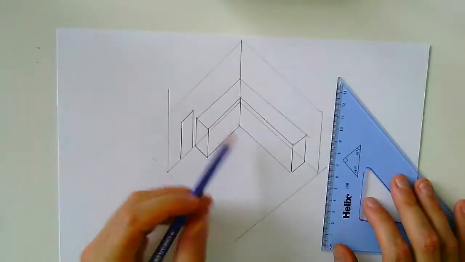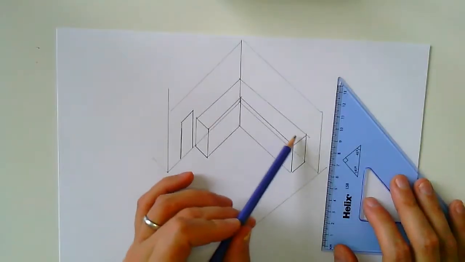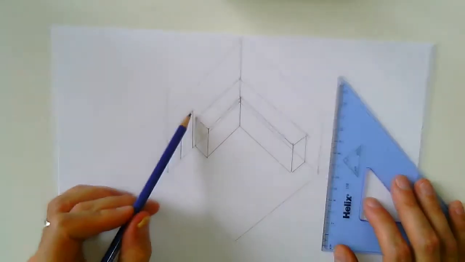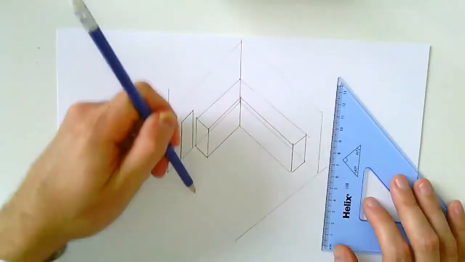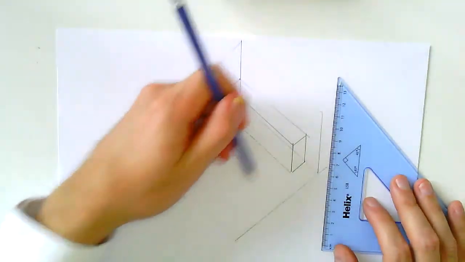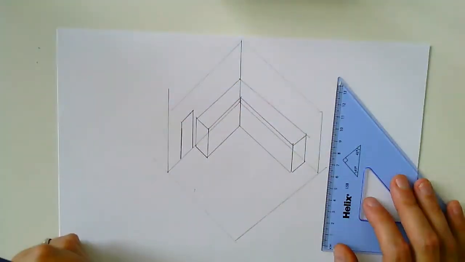Now, quite often in the exam when I've seen this, it's been something like that where you've been given the plan view of the kitchen, you've been shown where the door is. You might even add a checkered floor - if it's got a checkered floor, you need to make sure you've got the right number of squares in.